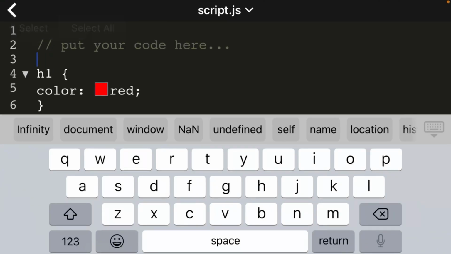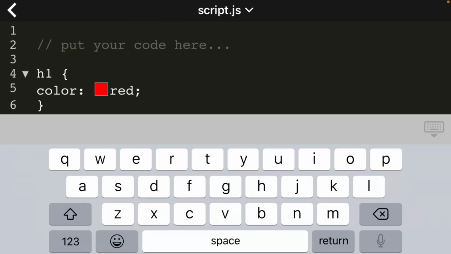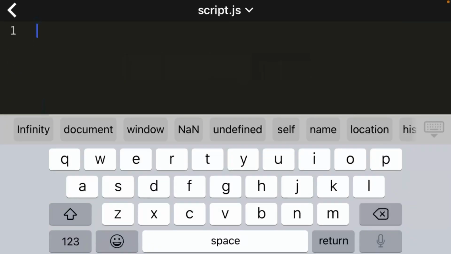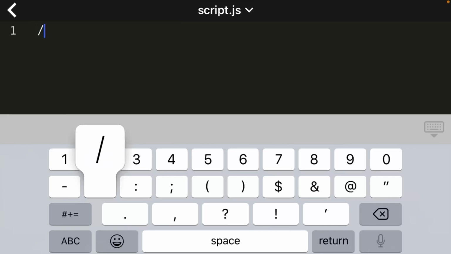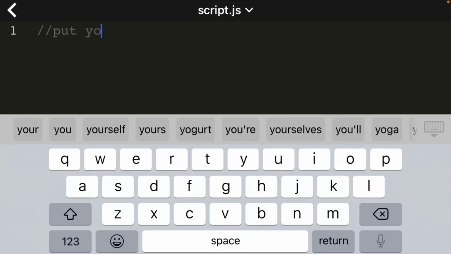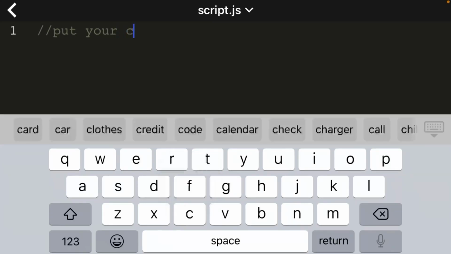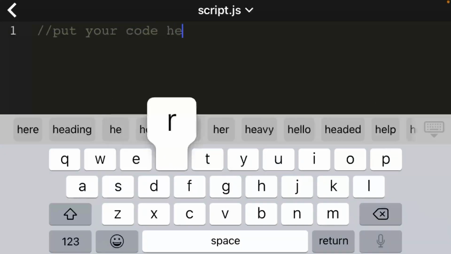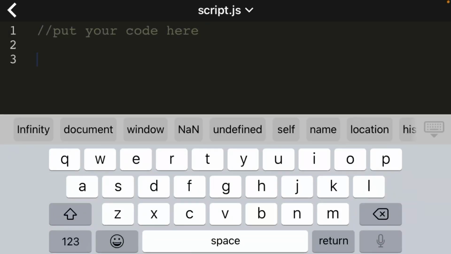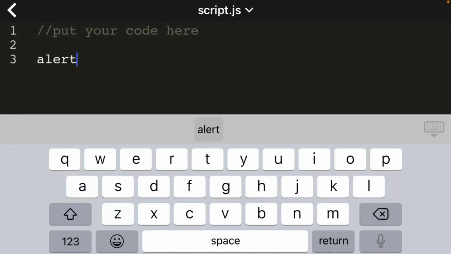Let me select all. Put your code here. You are writing at the wrong place. Oh, did I do that? Forgive me. So in this case, we'll just call on alert. You see that it is coming.